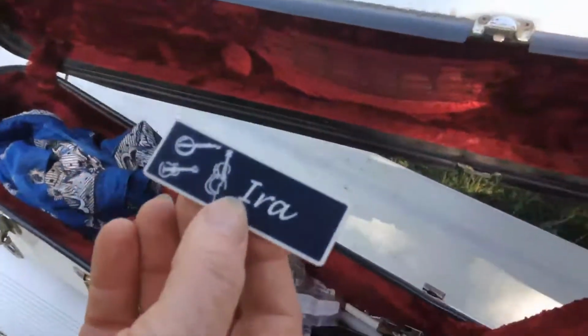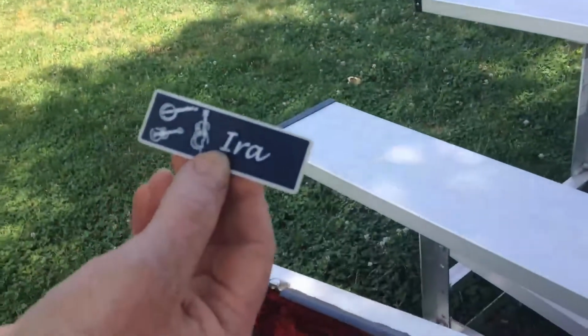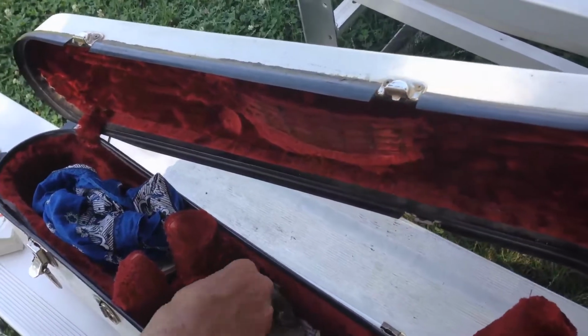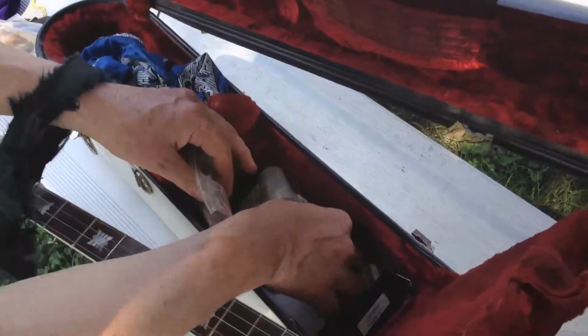A name tag that was made for me. I taught a class, and one of the guys in the class had a company that did engraving and stuff, so we made name badges for everybody in the class with their instruments. But where it gets interesting: more bridges than I need, capo, picks, of course.